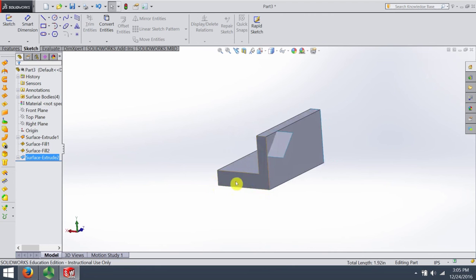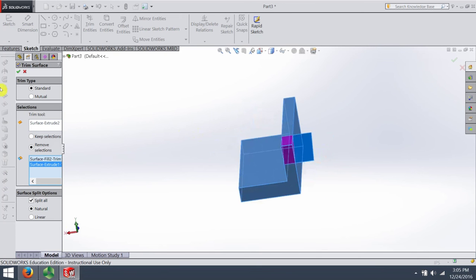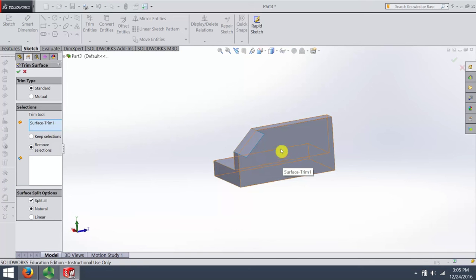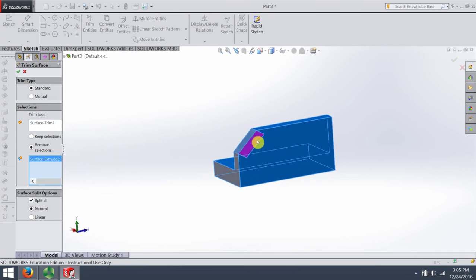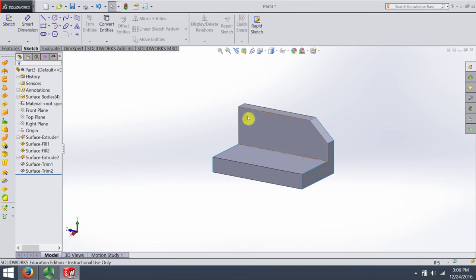Okay, so that now just became the knife, if you will, this surface here, that I can cut this corner off with. So I'm going to go into Trim, select this surface as the Trim tool, and then select this guy and this guy, which wrapped around, and say okay, those got trimmed off. And then I'll stay in that tool, that is, I'll go to Trim again, use this back wall as the Trim tool, and then trim off this piece. Okay? And there's another one over here. I'll leave that off for now.